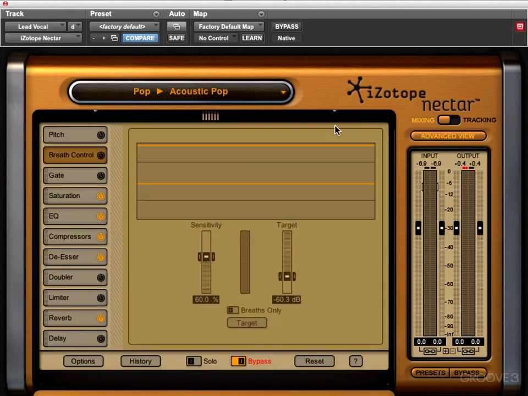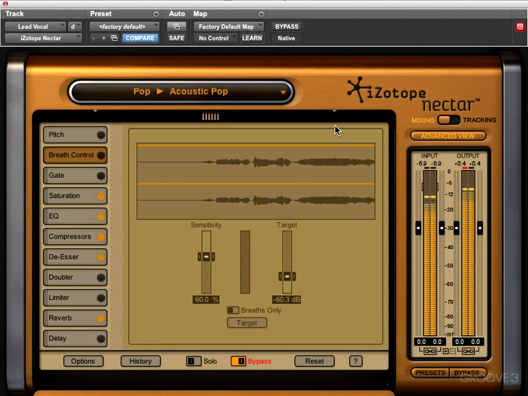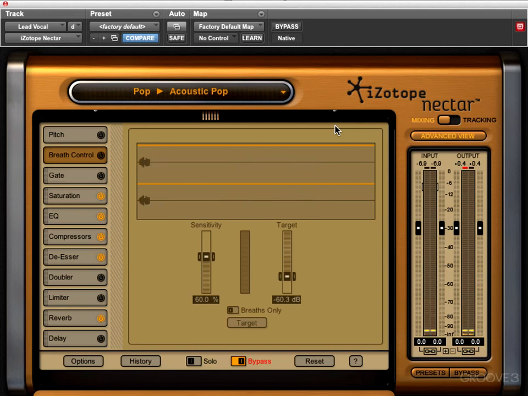And we're going to go into the breath control window. And at every turn is so quiet. No. There's one. At every turn is so quiet. No one sees us quite yet. There we are. That's due to mainly the compression on the input stage as the singer has been recorded.